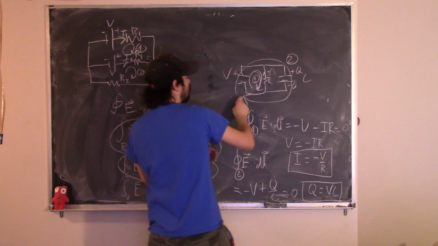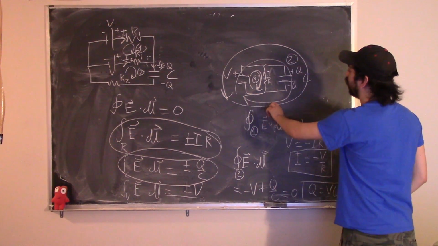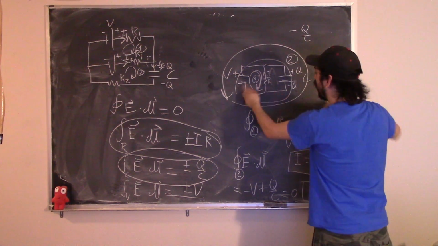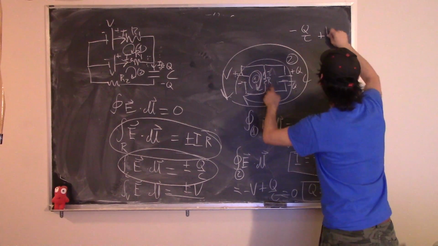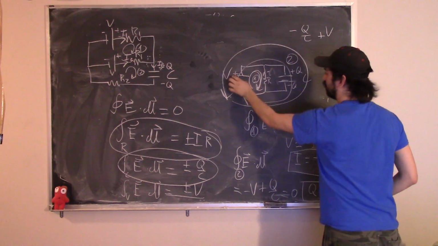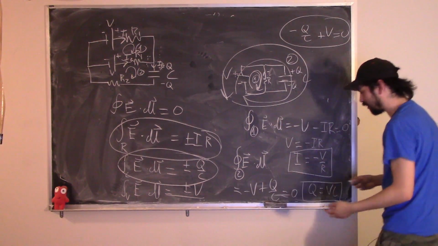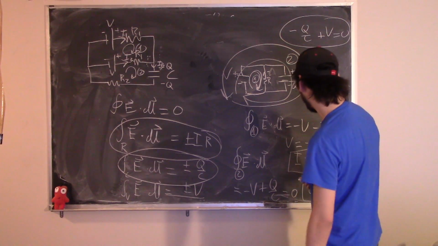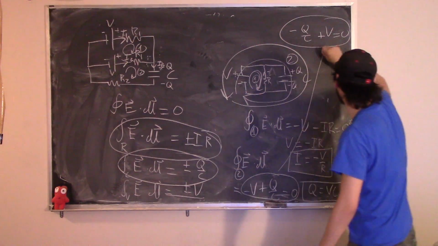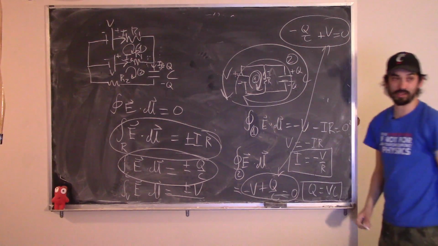Okay? So I could have done this loop going the other way. And if I had done the loop going the other way, what I would see is this is minus Q divided by C, and then this is going to be plus V. Again, because I go around the loop, I see a minus Q. Keep going around the loop, I see a plus V. That's equal to 0. And really, this is the important thing about this. It shouldn't matter how you make your choice, right? The physics should be the same regardless. This equation is actually just the same as this equation.